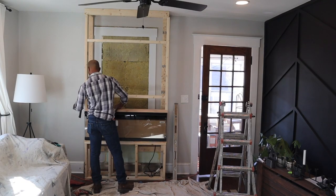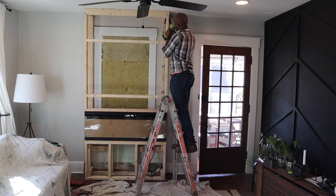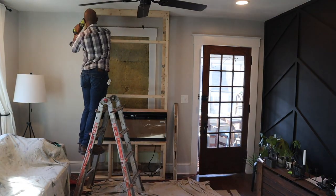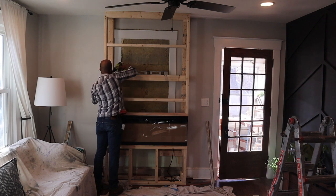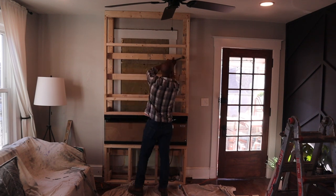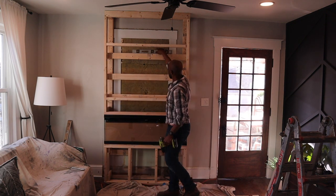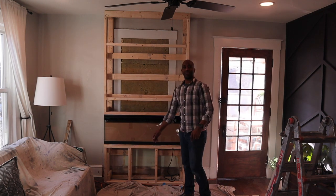So now that I've got the front framing all complete, I'm going to reinforce it to the back framing using 2x4s. I have a 50-inch TV coming, so I'm going to make sure I provide the necessary bracing for it to be secure. Ready for sheetrock now!